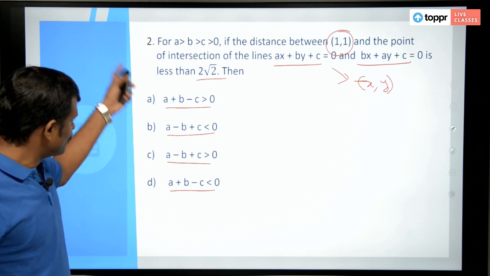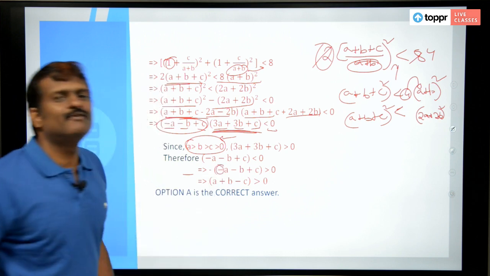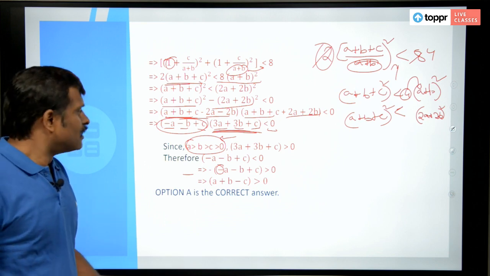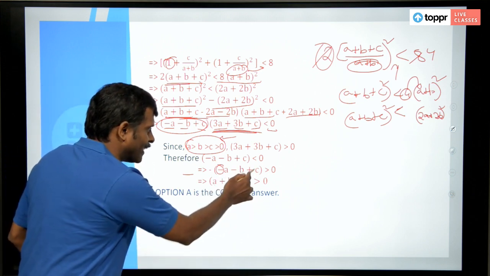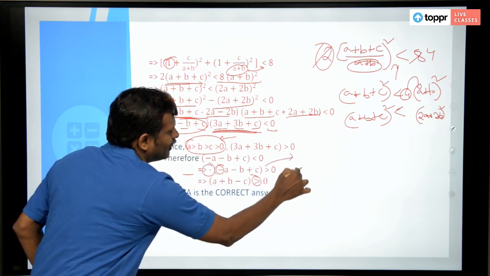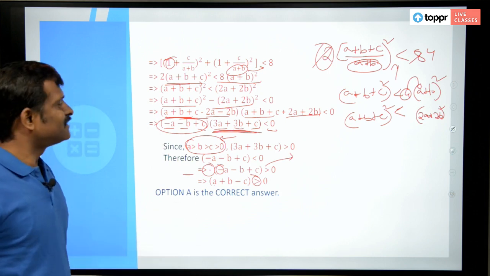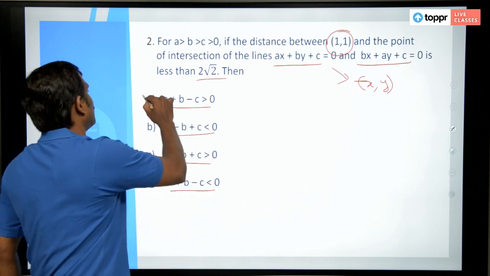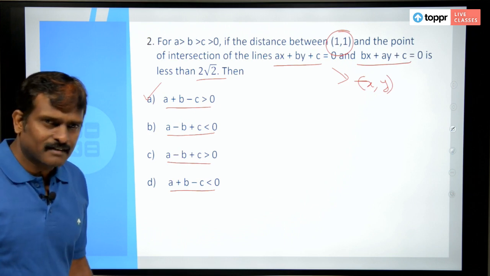In all these cases you have a is positive. So when you are left with a minus sign, you try to change it into positive a to compare with the answers or multiple choice options given to you, right. So when I do that, I get a plus b minus c is greater than 0, because you are multiplying with a minus sign, the symbol changes. So we got a plus b minus c is greater than 0. So option A is the correct answer. Understand guys? I hope you understand.